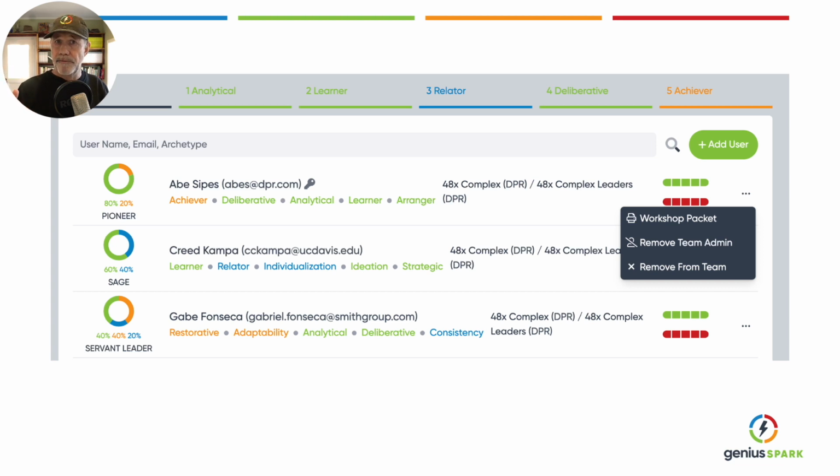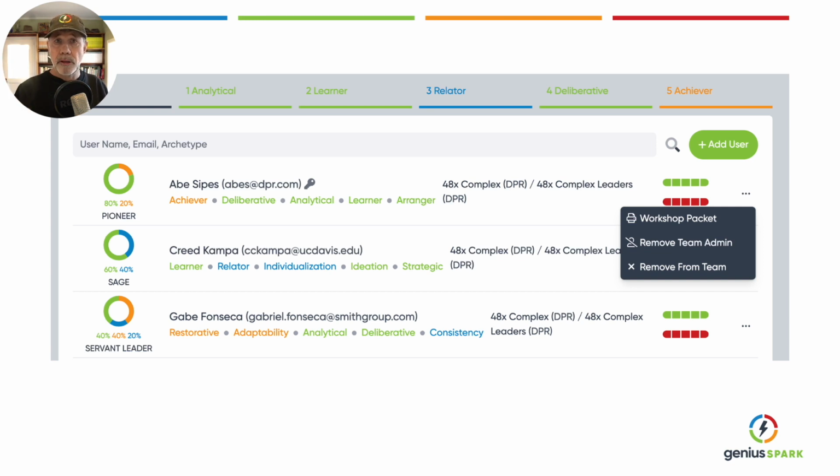And admin privileges allow you to manage the team as a whole. And you can see that this particular individual is the team admin. It would take a position called a super admin to be able to add other administrators or remove those. And then finally, especially on project teams, people come and go. So we want to be able to add people easily and remove them easily.